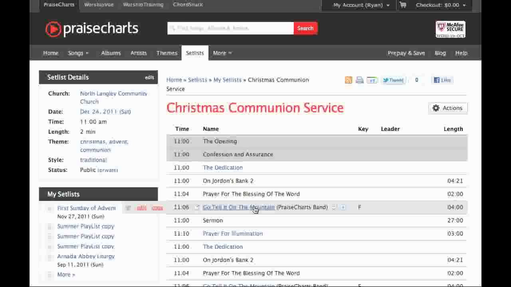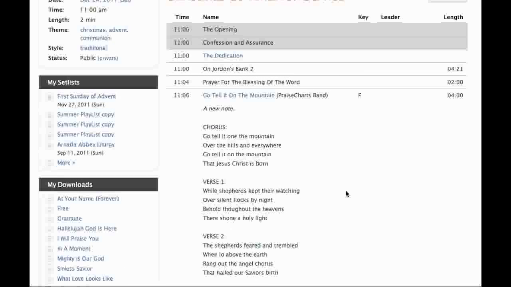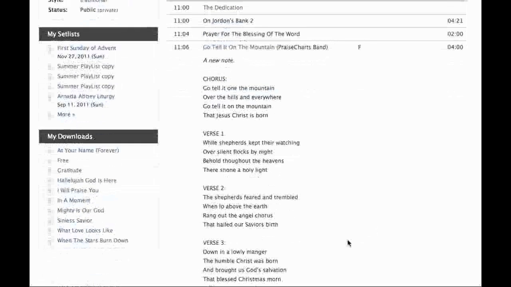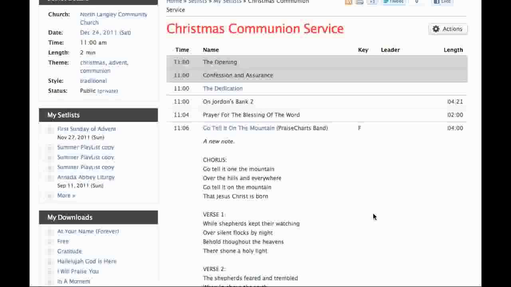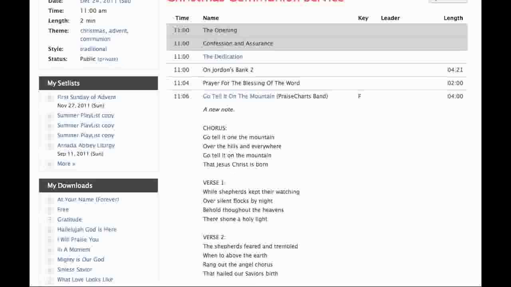I take a song. If we've got the lyrics, you will find all the lyrics that just populate there. We're going to make it so that you can even edit the lyrics inside your set list. That won't affect the base file, but let's say, for example, you just want to sing verse 1 and 2, delete off verse 3, no problem. You can also play it. So if I click that little play icon, not sure if you'll be able to hear this, but that's the song taken right from our catalog.